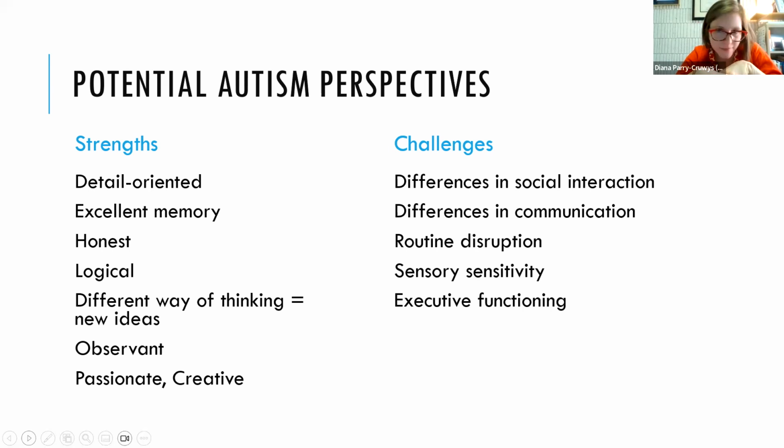So what's listed here might be areas in which you have a stereotypical profile of what an autistic person might look like, and with every person you meet, you might say, okay, that seems to match up with what their presentation looks like, but in other ways, they're completely and utterly different from my expectation. So the important part is to go in basically with no expectations, but it's always possible that some of your students who identify or are diagnosed as autistic have some of the challenges that are listed here.